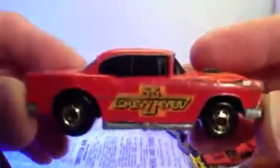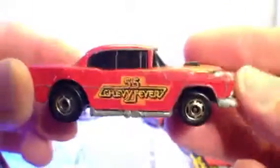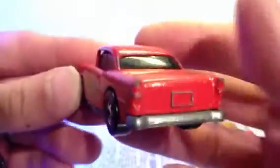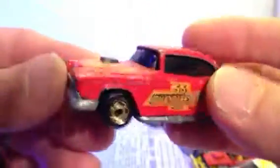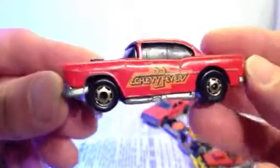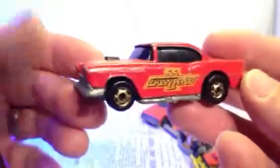Here's a piece I never thought I'd get: the '55 Chevy Fever. Well, the '55 Chevy, eh? A beautiful little car. This one's a bit dinked up there, but it's actually quite a nice example. I know for sure that this car is now deleted from the Hot Wheels lineup. Absolutely splendid metal on metal. Very chuffed to get this. This is definitely a car that I'm collecting. Well, not necessarily this car, but cars of this ilk, I should say. 1950s and 60s, up to about 1963. I just love those cars.